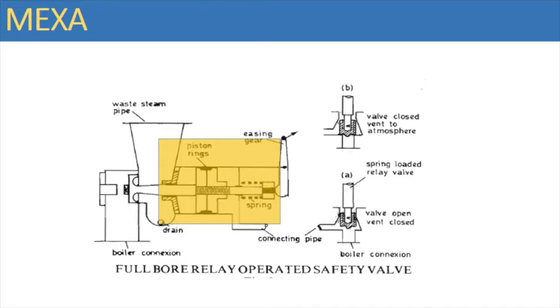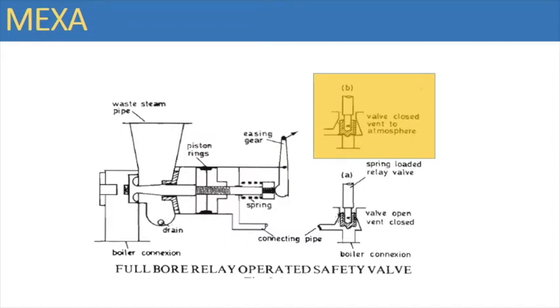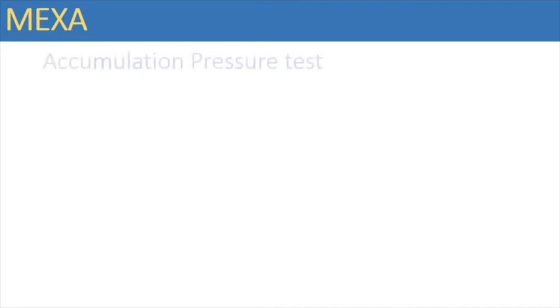When the boiler pressure falls, the relay valve closes, uncovering as it does the ports above it. This communicates the cylinder of the main valve with the atmosphere, and the boiler pressure then causes the main valve to close rapidly. These kinds of valves are applicable and positively good only with high pressure boilers because the closing time is pretty quick. In doing so, an enormous amount of steam is saved. The spring-loaded main valve, as you can see from the diagram, keeps the valve shut positively when the boiler is cold.